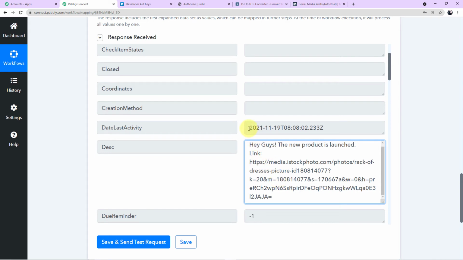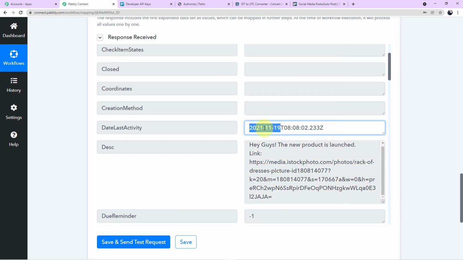And secondly, I want the date here. I only want the date. I don't want the time. As you can see, the time and the date have been merged together. I don't want the time. I only want the date. So here we will be performing two simple steps to clear these problems.